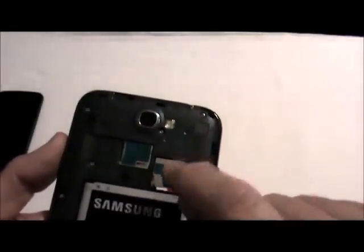So anyway, the battery is there, and then you can see where the SIM card would go, and there is a slot for a micro SD card, so you can expand the memory on the device. I love this feature on phones. I hope that it doesn't go away entirely. I'm glad that Samsung still believes in having that expandable storage, just so that you have the option, is the way I think about it.